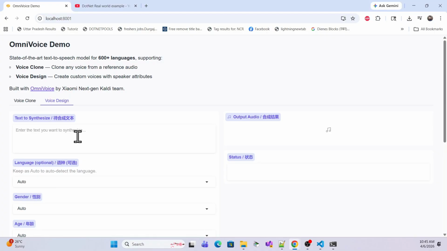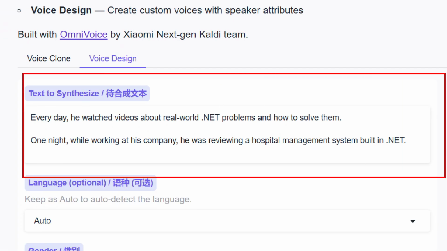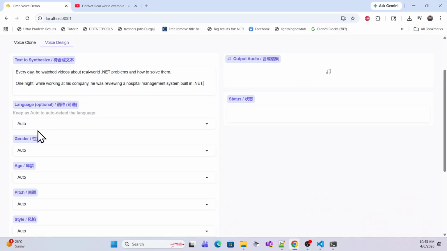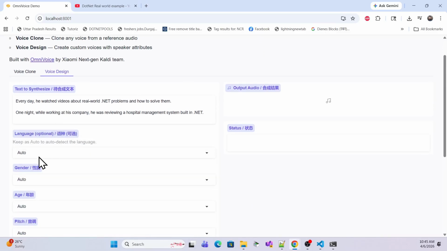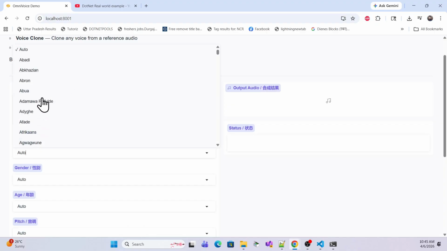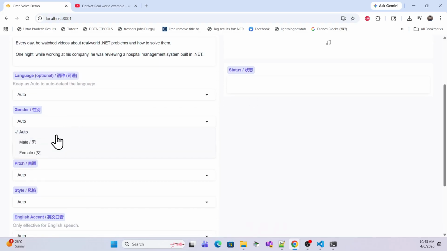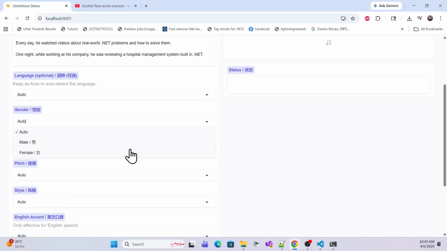So here what I'll try to do, simply I can use one of the tracks which I just want to create. So here I just put my comment, and here, just choose what language you prefer. As of now I'll just use auto, but if you want Hindi, English, Spanish, or any other country's language, see, there are a huge number of languages over there, so you can use any of them. And other settings also, this male, female, so you can choose male voice or female voice.